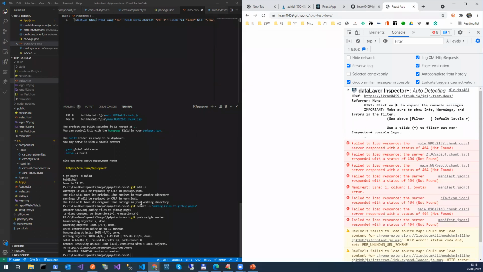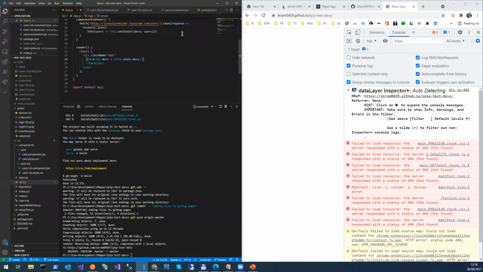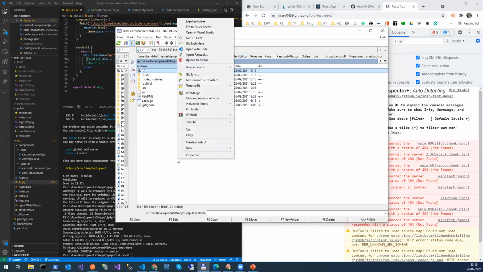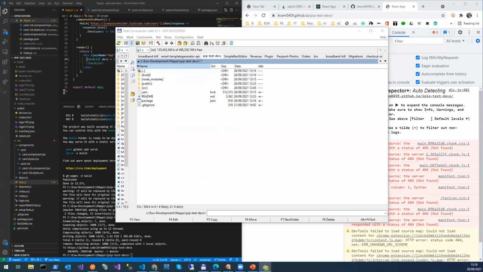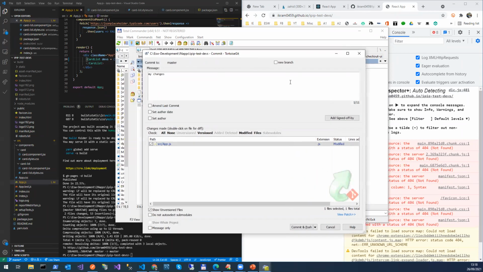So maybe I'll do some changes here and push it through the client. Where's that app? Yeah. You can use the TortoiseGit tool as well to push stuff instead of the command line.